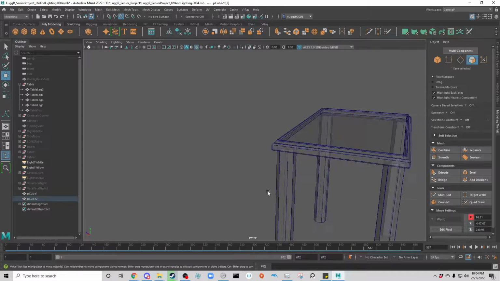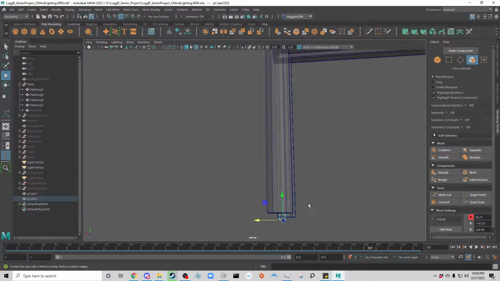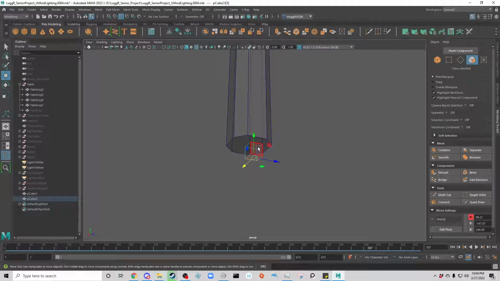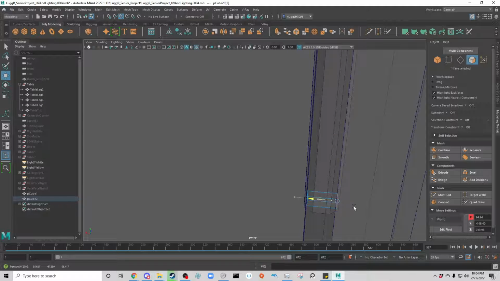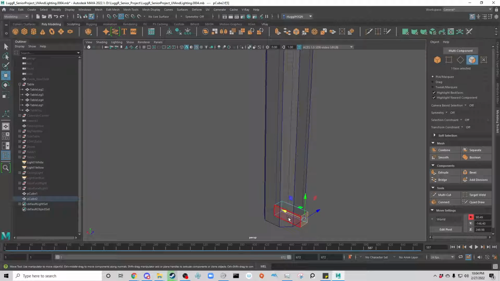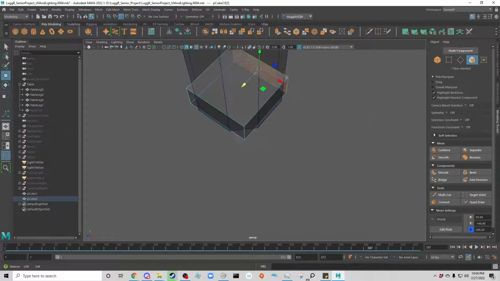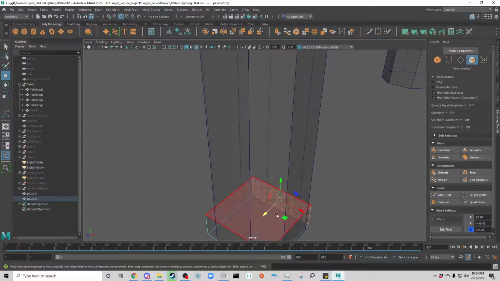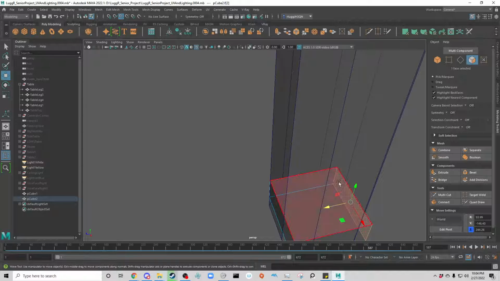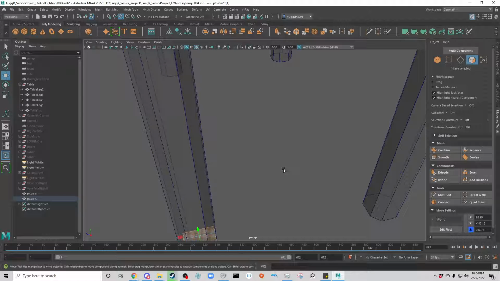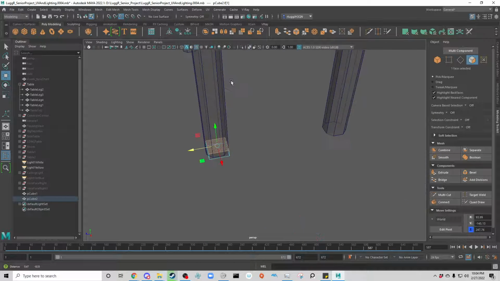And this time, make sure it fits around the perimeter of the base table leg that you've previously modeled. Or you can do this by hand. Your choice.